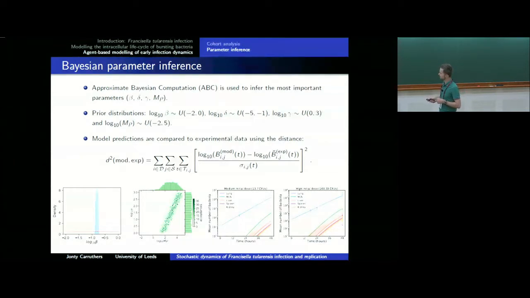The nice thing is that we're learning a lot about beta, which is our intracellular replication rate. And more importantly, this was the most important parameter that we identified from the sensitivity analysis. For m rho and gamma, we get this high correlation, which is kind of expected. m rho is really determining whether a bacterium will reinfect in the lung, and gamma is telling you whether it will migrate away from the lung. So you can imagine that if you increase both of these quantities, you'll get the same output.